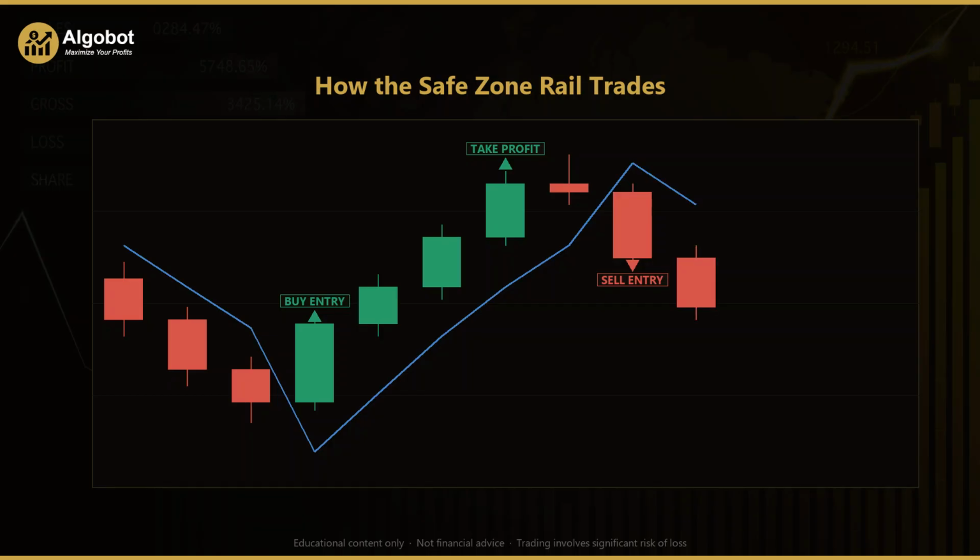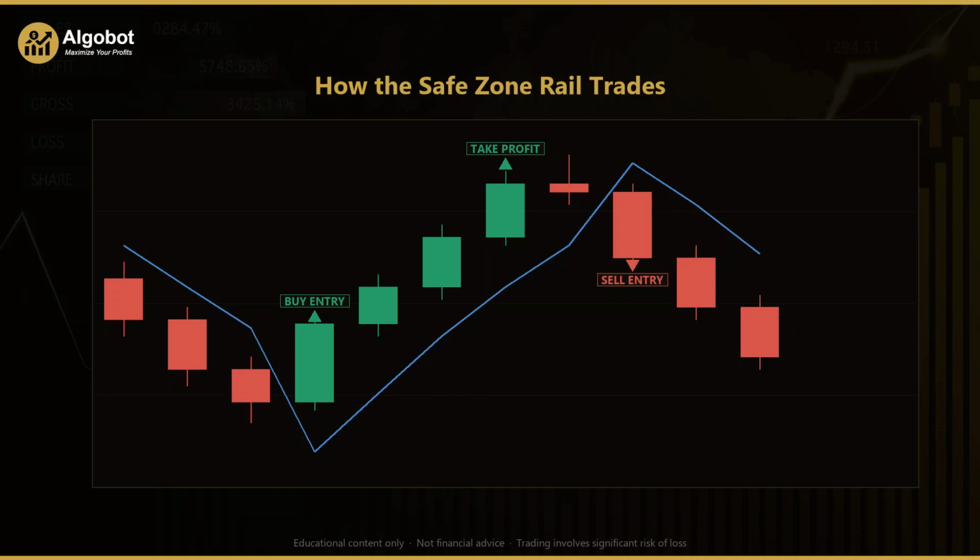Now the market rolls over. The 7th candle stalls near the highs, and momentum fades. On the 8th candle, price prints a firm bearish close that drops back through the long rail, the very rail that had been ratcheting up beneath the uptrend. Once that close clears the rail by the confirmation buffer, the strategy signals another confirmed break. It closes the long side and opens a short. That's our sell entry marker.